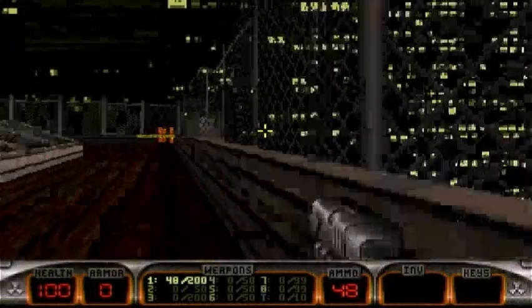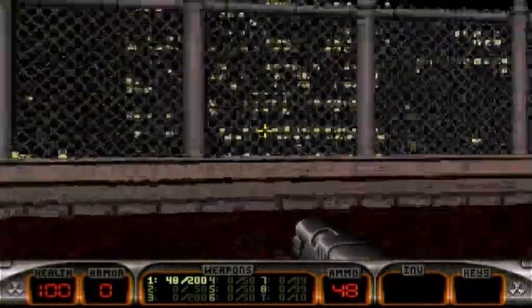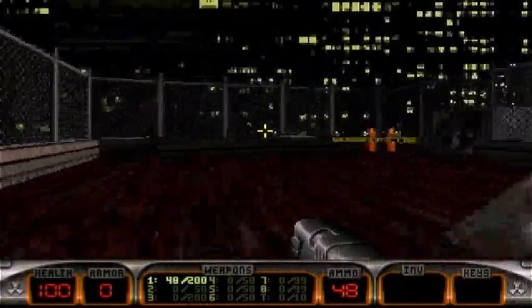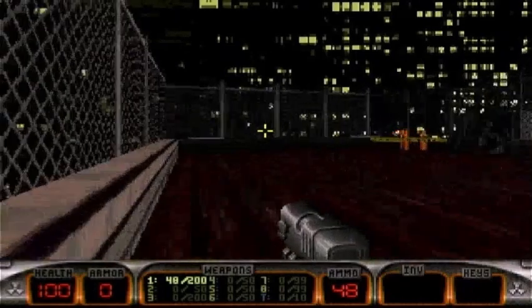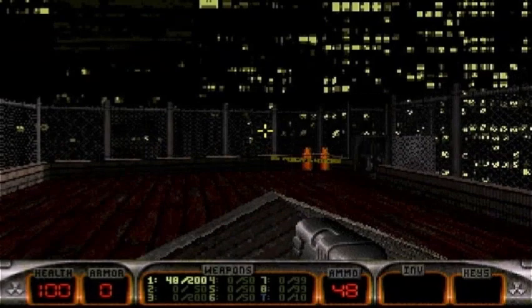How is that the move button? Oh. And then down on D-pad is backwards. A is crouch. Y is jump.